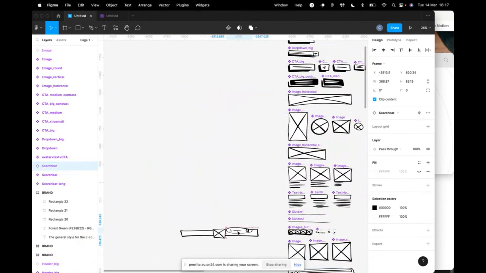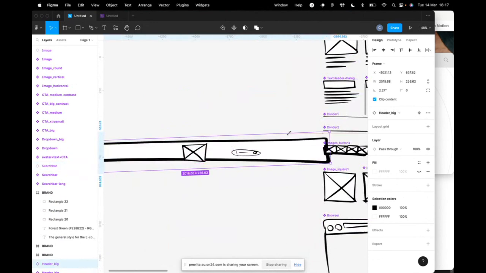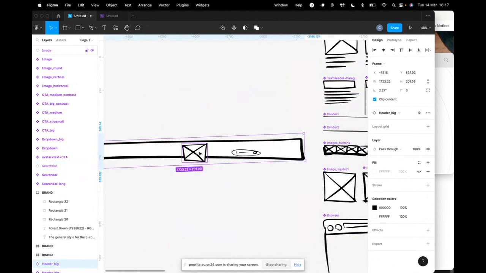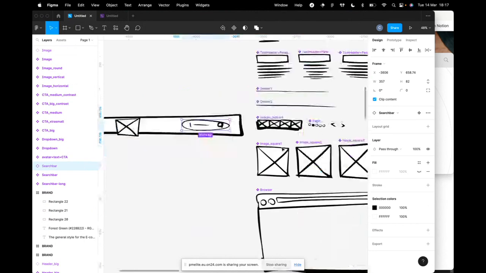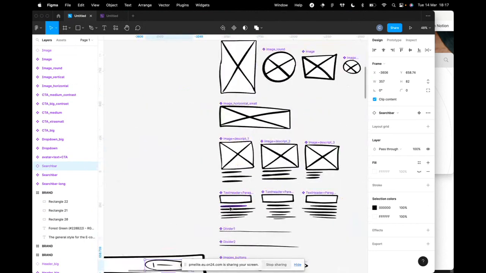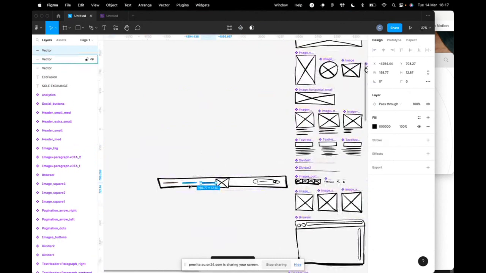So it said header, search bar and some links, but it didn't say the logo needs to be on one side or another. And even if it says, we don't have to do it exactly like that. We can just try things out. So it's just a super basic wireframe. It's the first step just to see if things make sense.